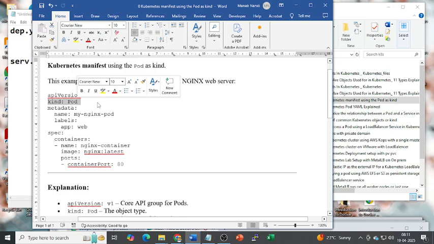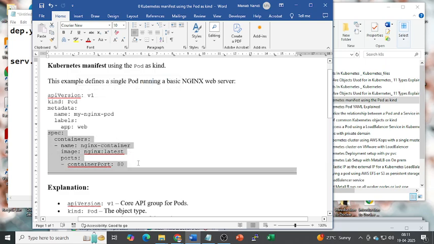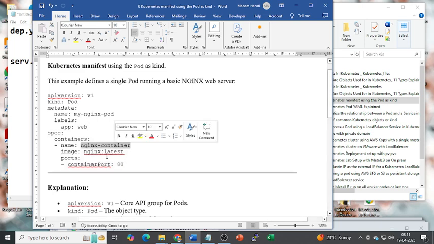I'm going to send you the list of the objects and their purpose. Now this is kind pod and details are there. This portion is important because we have to mention the container name, inside of container the image name, because with the help of this image the container is going to be created, and the container port number.